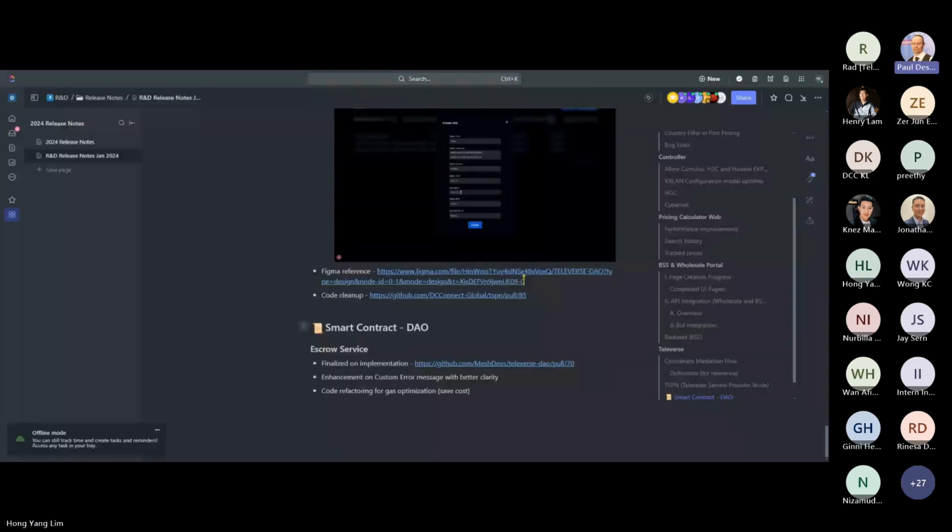Hong Yang, proceed to smart projects. All right. The last thing I want to address here is that we have finalized the implementation of the escrow service, which is a milestone because it will be considered a main pillar of the DAO. We have had very prudent testing and back and forth design and discussion within the team just to make sure it's resilient and as what we want.